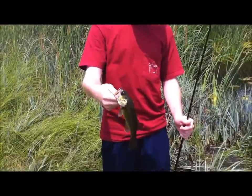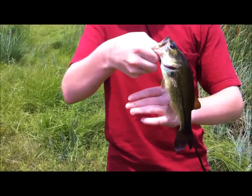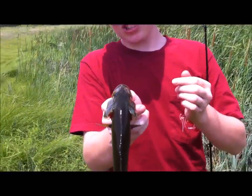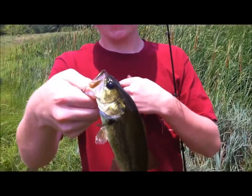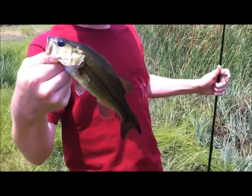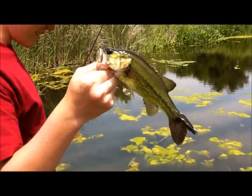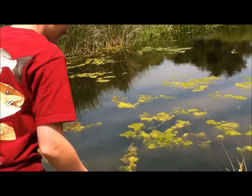I just caught this little bass — it's so small! The Senko was almost bigger than him, and he took it off — he ripped it! I think it was like 5 inches. That is just such a small fish! It's really pretty actually. I don't think I've caught one this small in spawn. He felt a really small little tap and I was like, alright, I'll set the hook — and this guy came flying out of the water. Let him go.